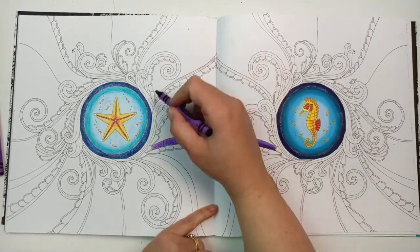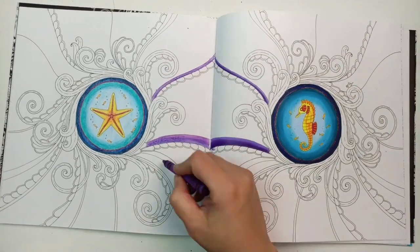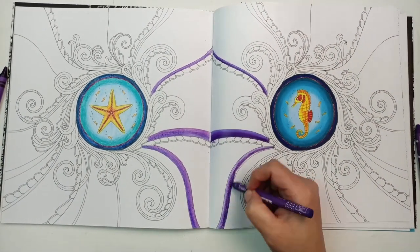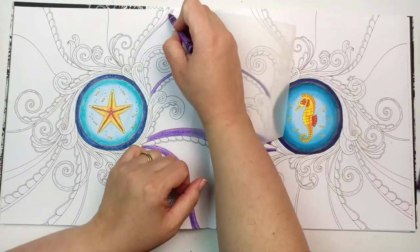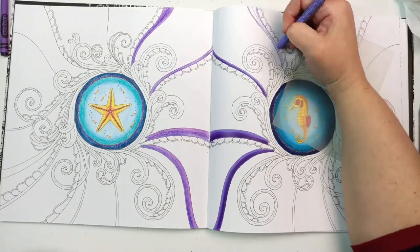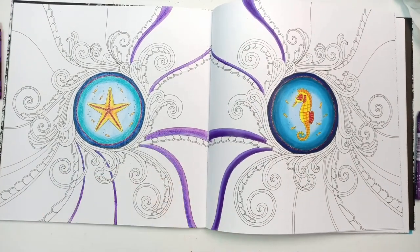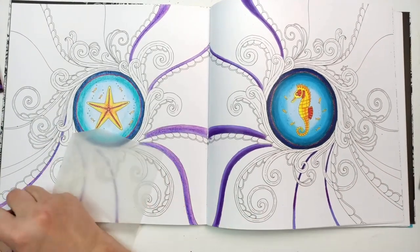With the Crayolas, you can probably see how that wax is just pilling up, whereas there was absolutely none of that on the Caran side. The Crayolas also were flaking a lot, so by the end of this picture, I just had crayon flakes everywhere. I tried really hard with the Crayolas to get as much colour on there as I could, but it was just so difficult to build up any colour or mix them in together. I went over them several times trying to build the layers, but no avail really.